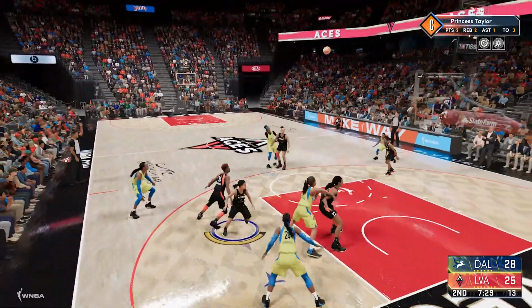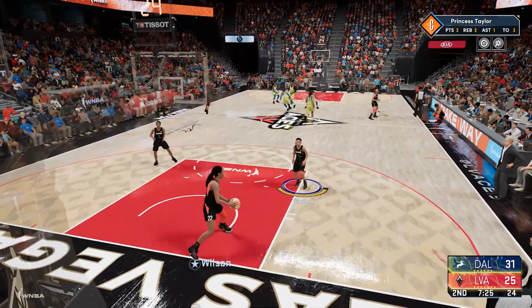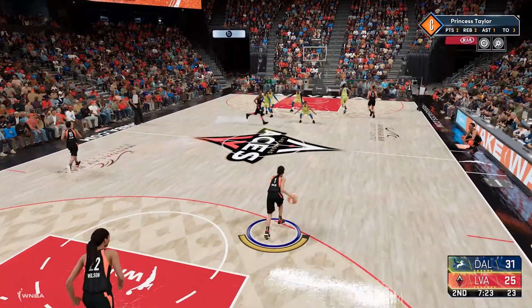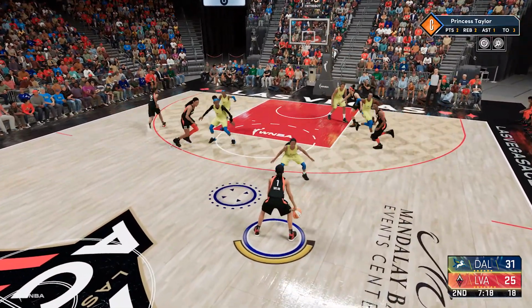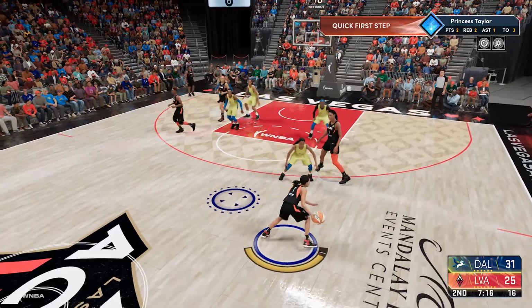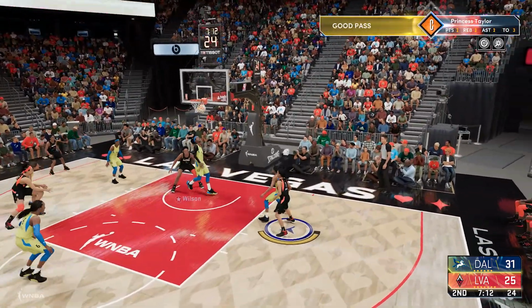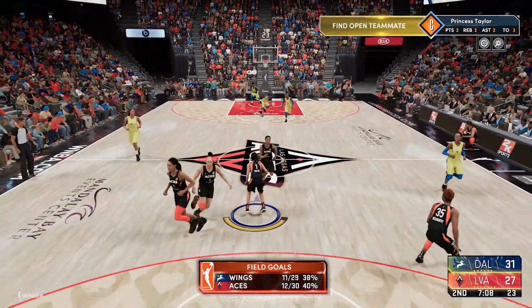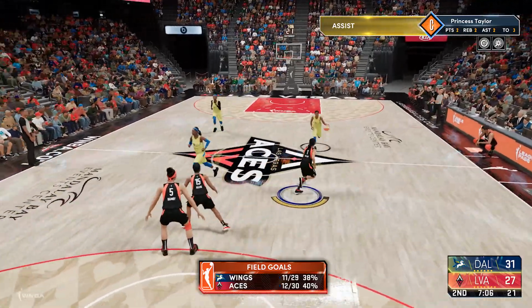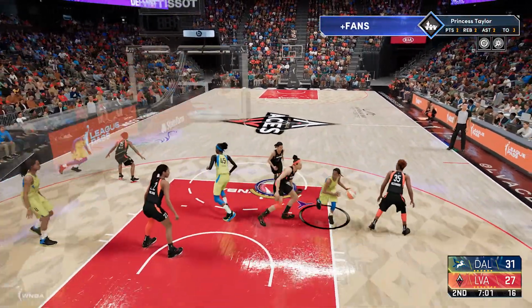Door with it. The three gets a three-pointer to fall. They're doing much better now. In the first quarter, they converted less than 30% of their field goals, but they bounced back here in the second. And they've been looking out of sync offensively. They need a bucket in a big way here to regain some confidence. Yep, that goes. She's having quite the quarter here, shooting the ball really well, and just an impressive performance on all cylinders.